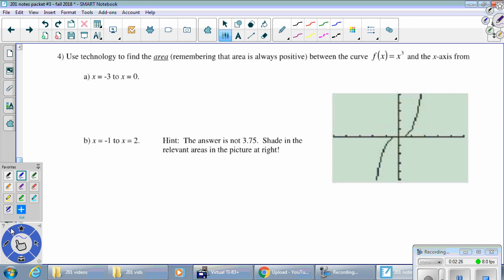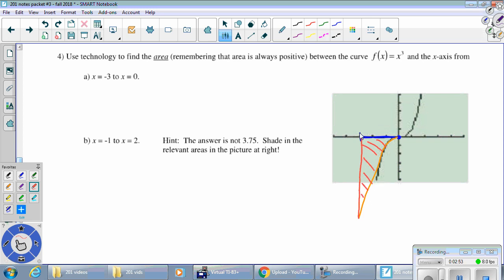All right, so the first one, x equals -3 looks like it's here. Over to 0 is here, so I want the area between the curve and this axis. Now the curve happens to be below the axis here. I'm going to approximate it going out that way. And so the area that we actually want is the area in between these 3 colorful things that I've drawn. So it's that region in there whose area we want.